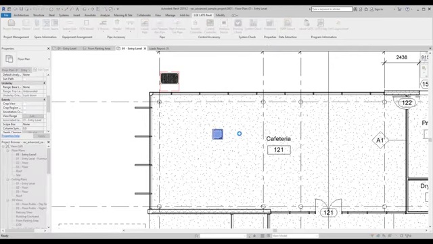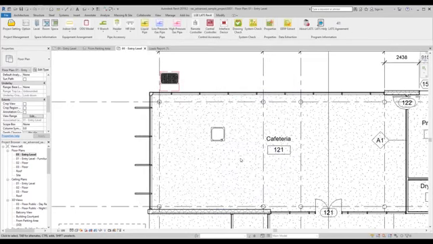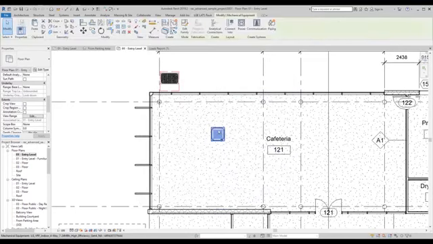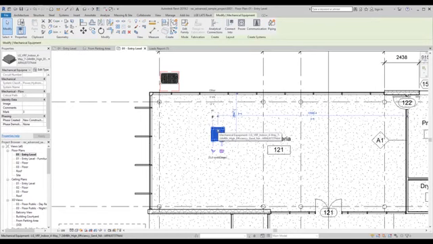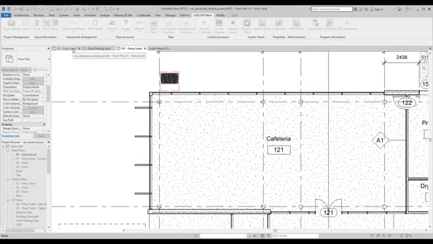You can adjust the model number and accessories of a particular unit at any time by clicking Properties and selecting the unit you want to modify. To automatically place an indoor unit, you can delete the manually placed unit and go to the Indoor Unit wizard. We will select the cafeteria room because we have previously entered a load for this space.